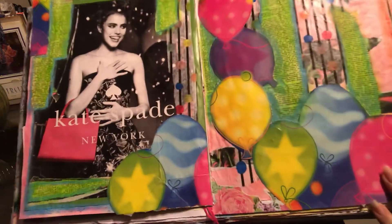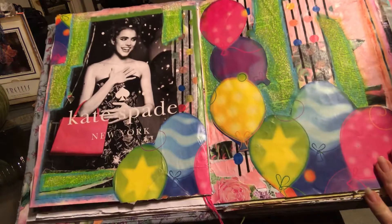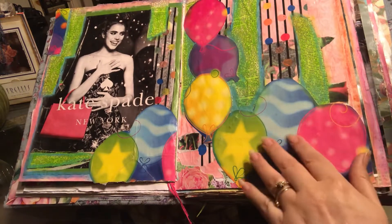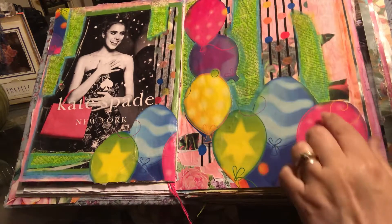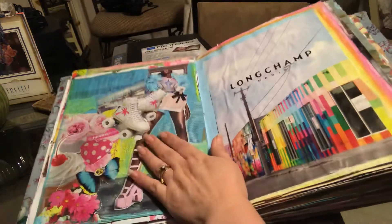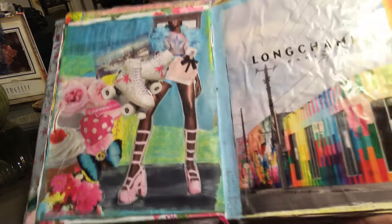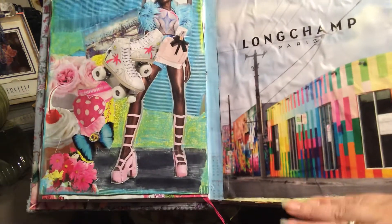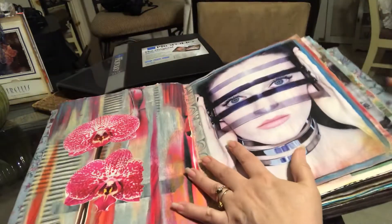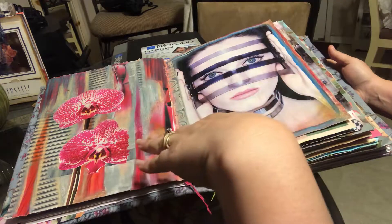This is one that I think I've already updated you on, but I love it so much that I want to show it again. This is from a paper bag — well, it looks like a gift bag with balloons on it. I love how that turned out. And then this is one of the collages that I did a before and after on. I thought it just fit really well in this spread with the opposing page. I know I showed it to you individually, but I don't think I showed it to you adhered.